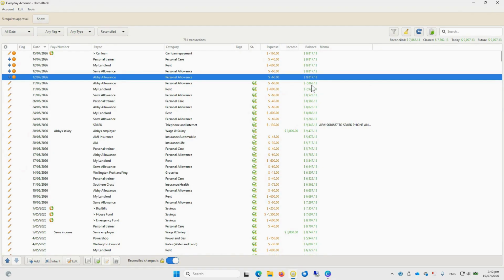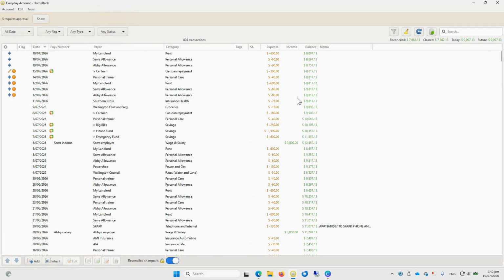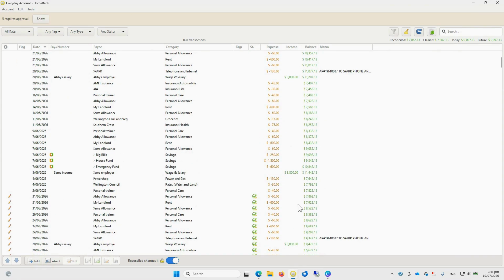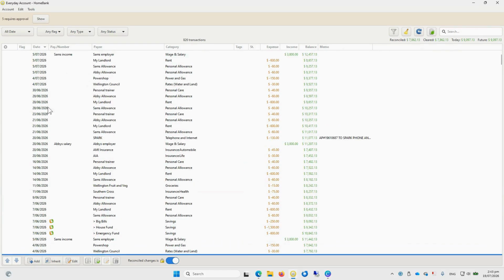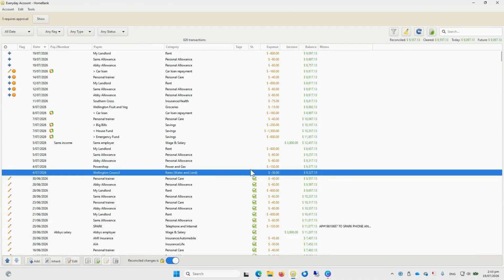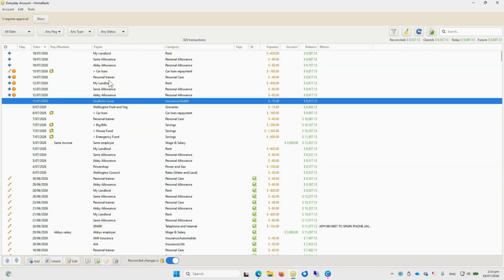And you can see that this balance, from the 31st of May, doesn't change. This reconciled balance doesn't change unless we approve these transactions. So we'll put any status, but you can see that the balance was fine. So it was reconciled back to the 31st of May. So let's just reconcile everything to the 30th of June, just so that we're up to date. And then you can see that all these transactions are okay because we've put them in obviously before and checked them. But then the bank balance doesn't change after that because these need approval. And then because these ones are newer, the bank balance changes again.